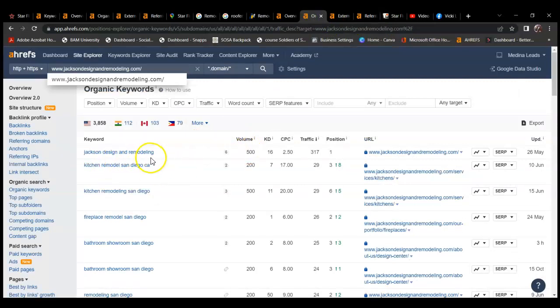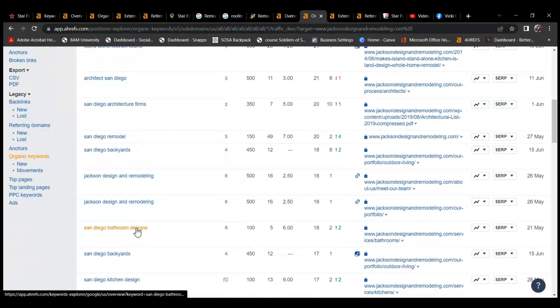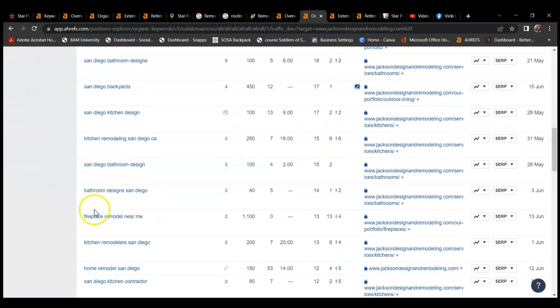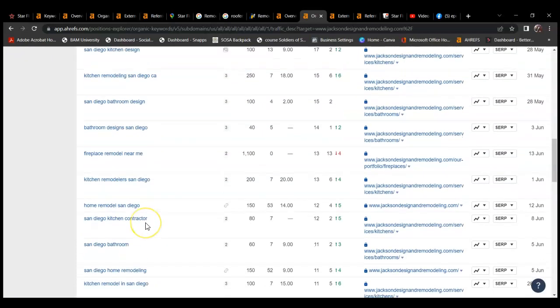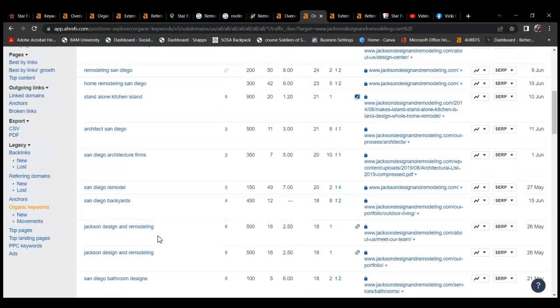Yes, they're ranking for their name here, but right after that, their name hardly comes up again. You want more of these service keywords so that when people search for these services, they're finding you, because they're not going to be looking for your name. They're going to be looking for those services that you offer. So it's really important to be ranking for those service keywords.